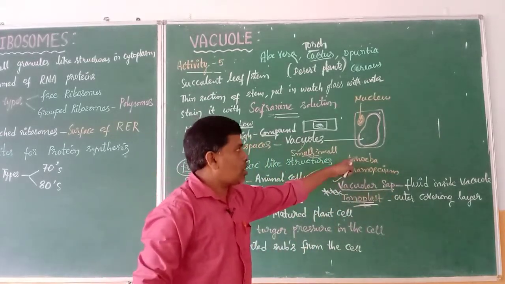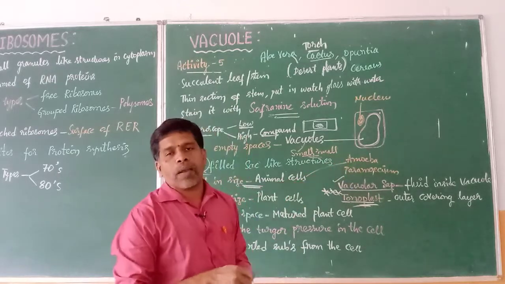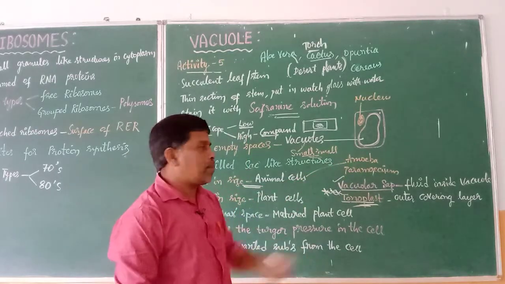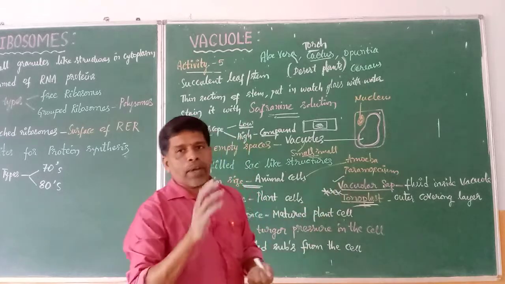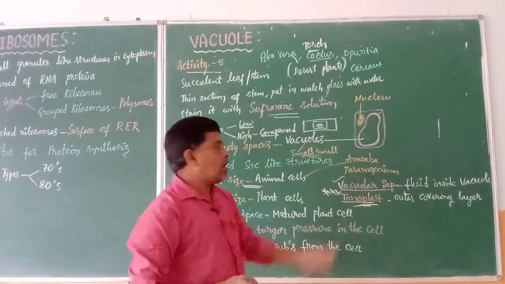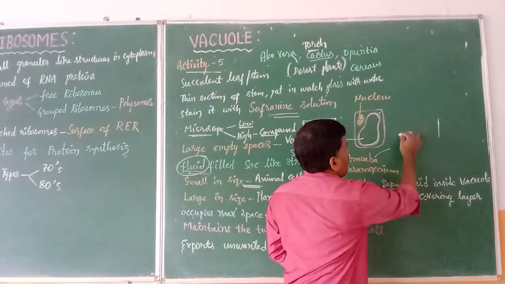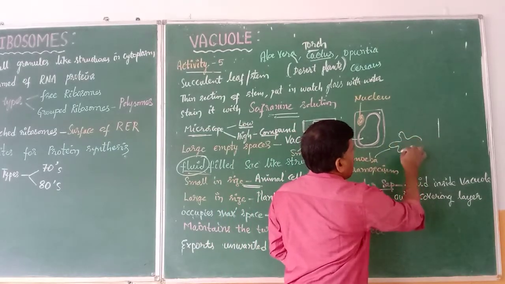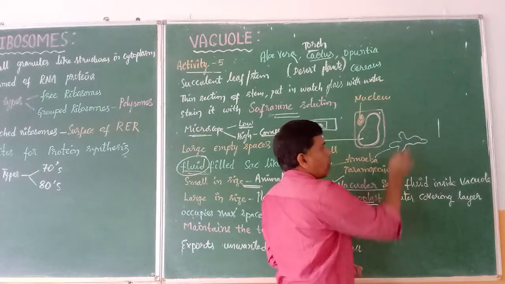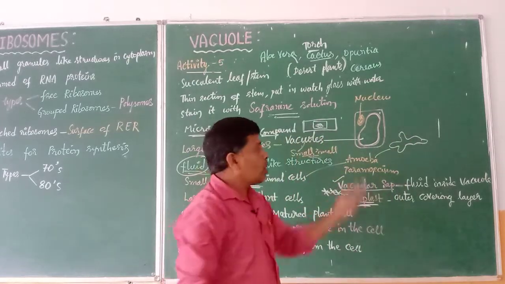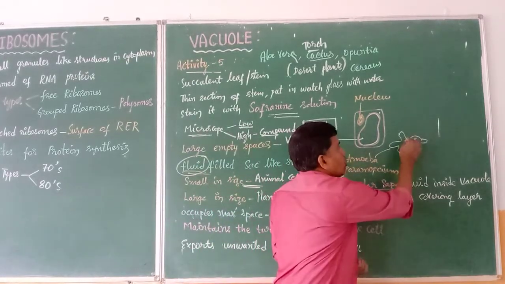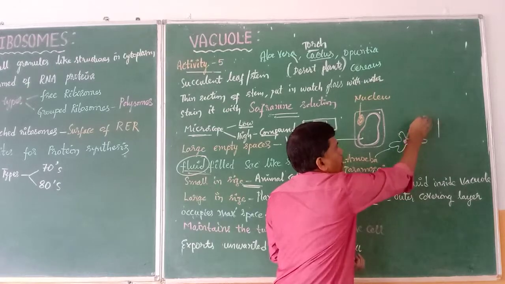What is the shape of amoeba? What is the shape of paramecium? Amoeba is irregular shaped, paramecium is slipper shaped. It is called the slipper animal and this is called the shapeless animal. Let us try to draw a rough diagram of the amoeba. Like this. Now this is amoeba, irregular shape. This structure is the nucleus, as we have told.